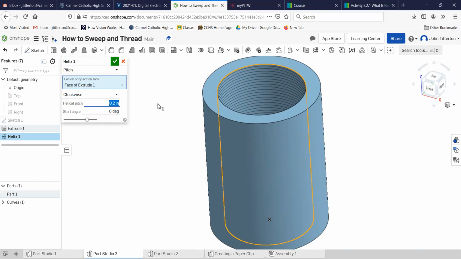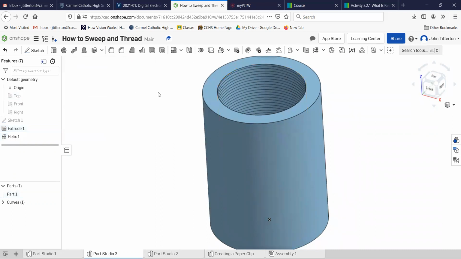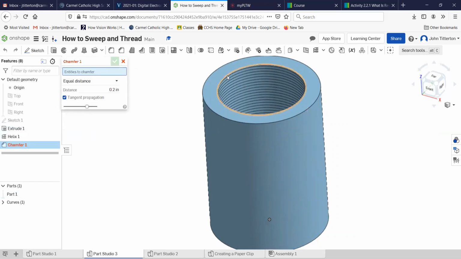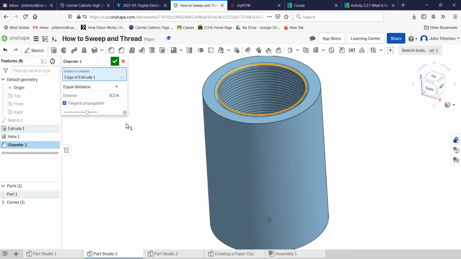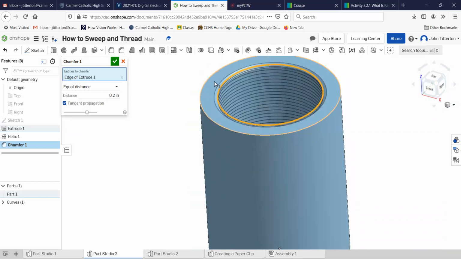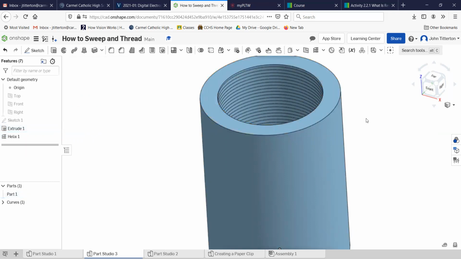We should chamfer these edges. I did not chamfer the edges and regretted it last time. So let's find a chamfer. And we just do this edge here, 0.2 inch. Sure, why not? I mean, I don't see any reason not to. Actually, we'll come back and do that later. I'm not gonna do that now. So we will chamfer it, and I should chamfer the bottom too.